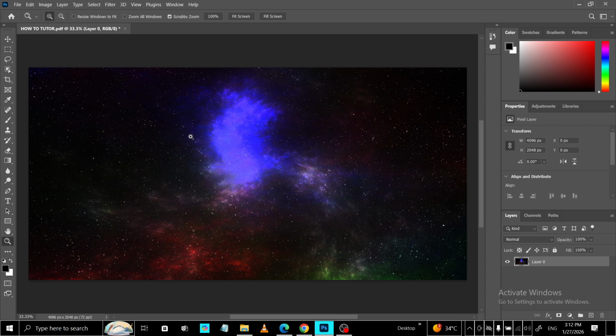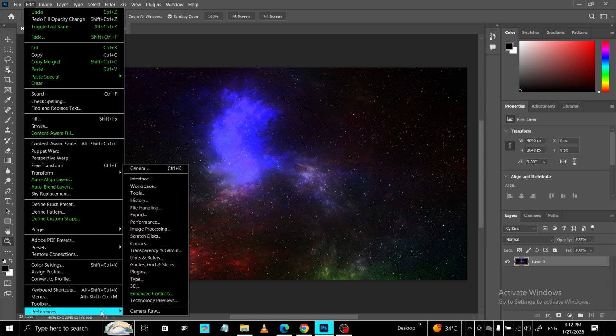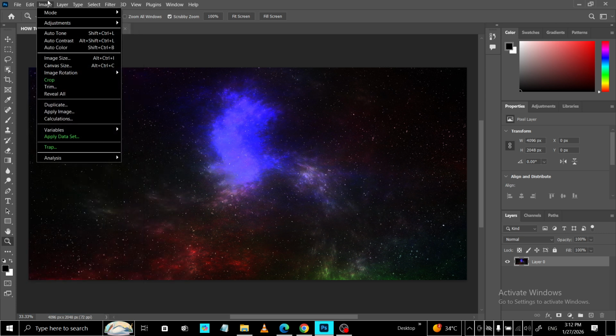Start by opening Photoshop so the workspace is active. With the app running, head to the top menu bar and look for Edit. Inside that menu, find Purge. This is the command that controls which cached items you want to remove. If you notice the purge options are grayed out, it simply means there isn't anything currently stored that can be cleared, so there's nothing to do at that moment.